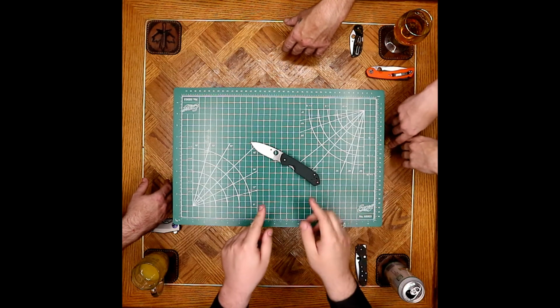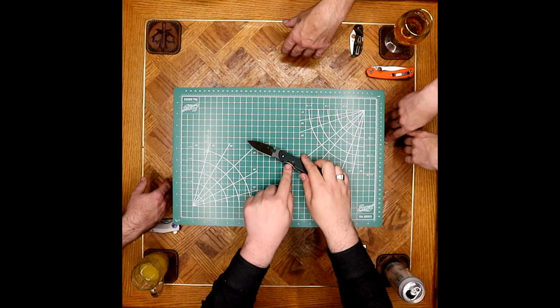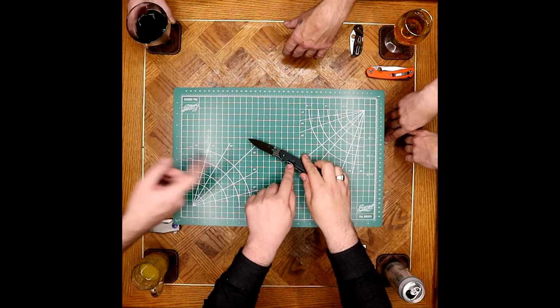Speaking of creature comforts, these little milled pockets. We talked about that in the previous lock video.